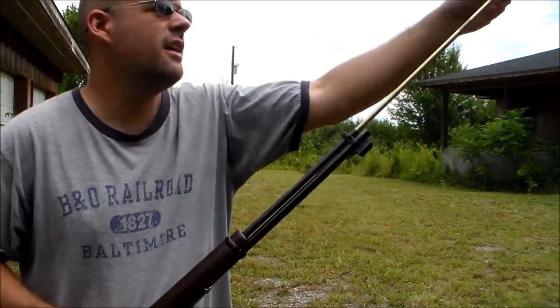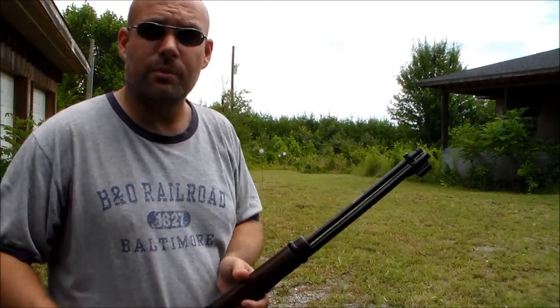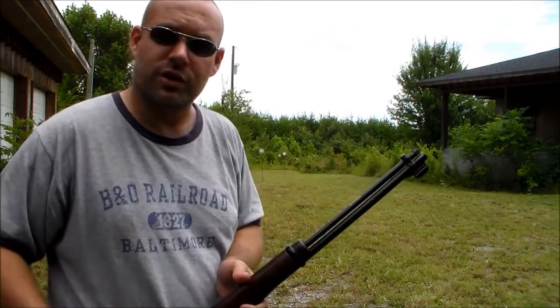Okay, that's all I got here. And if you don't see it actually hit something out there, take the gun apart, take a look down the barrel because it may be stuck there. You don't want to shoot into an obstructed barrel.